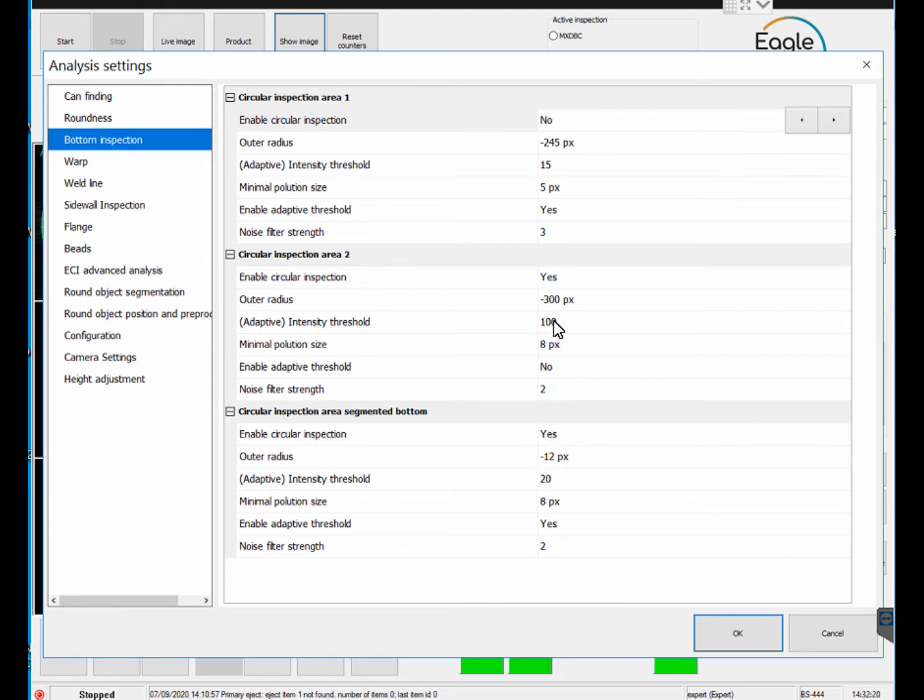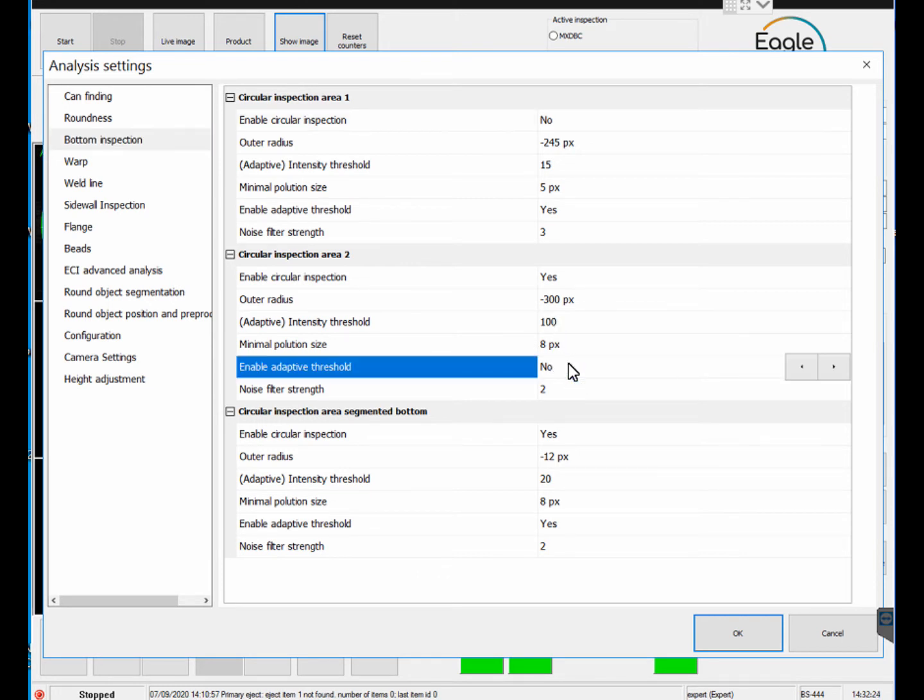And this one is not adaptive threshold, because this one is set to no. If it is lower than 100, that means that it's black. It will also start to add up.